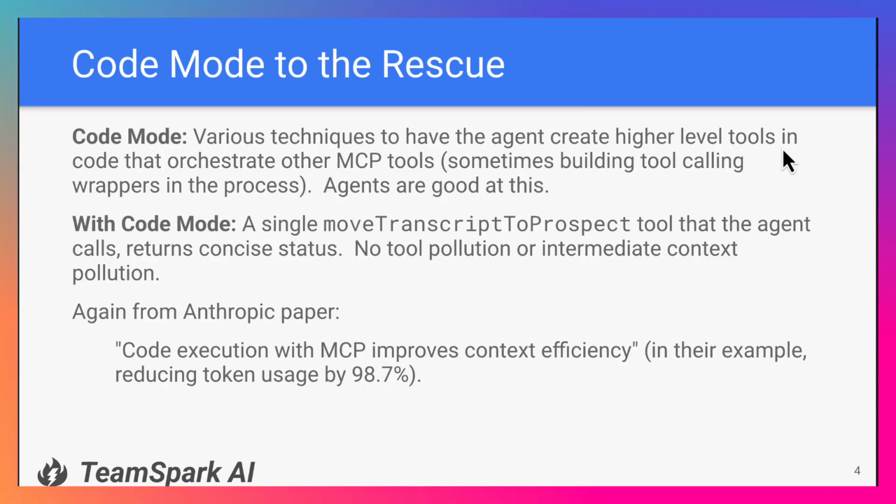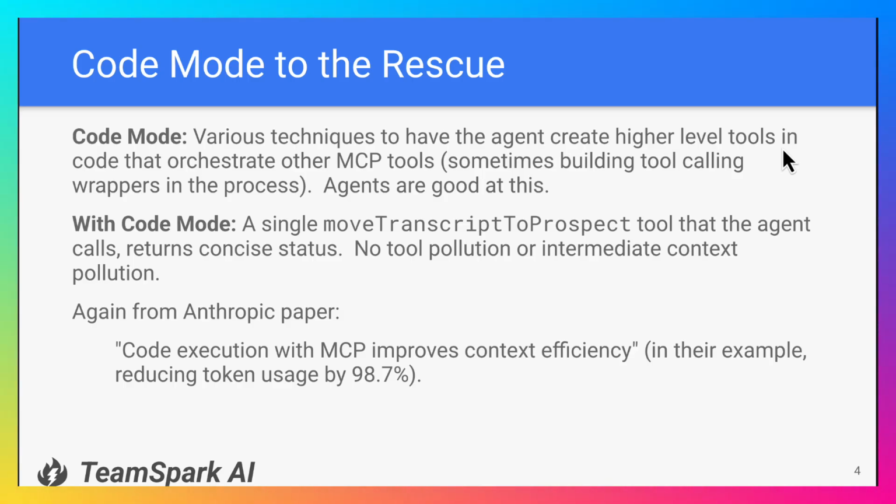And what all 3 of those papers suggest that we do about that problem is this thing called code mode, where essentially you take the agents and you have agents write code. In all 3 cases, they chose JavaScript or TypeScript. So you essentially have the agent create an MCP server in that language that calls the other MCP servers and sort of routes the data between them and returns a simple response.